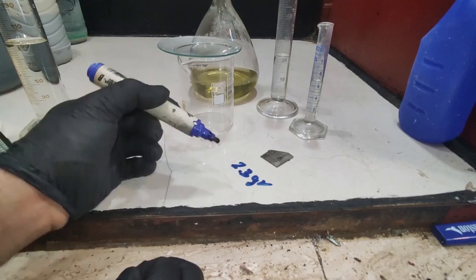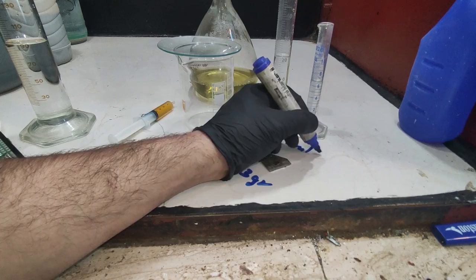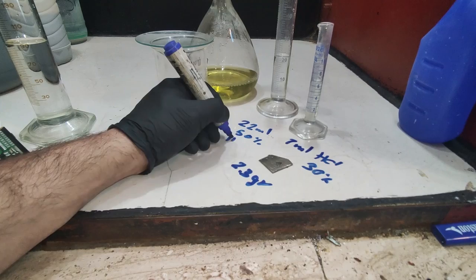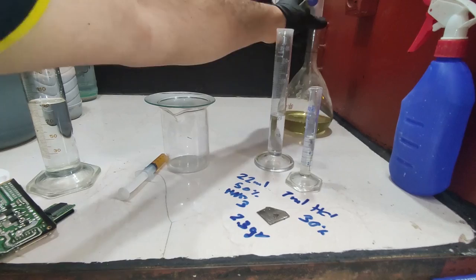And here I have 7 milliliters of 30% hydrochloric acid. And here is 22 milliliters of 50% nitric acid. This is a pre-prepared solution, stored for maybe 2 months. This is not fresh. I'm not sure how this works.